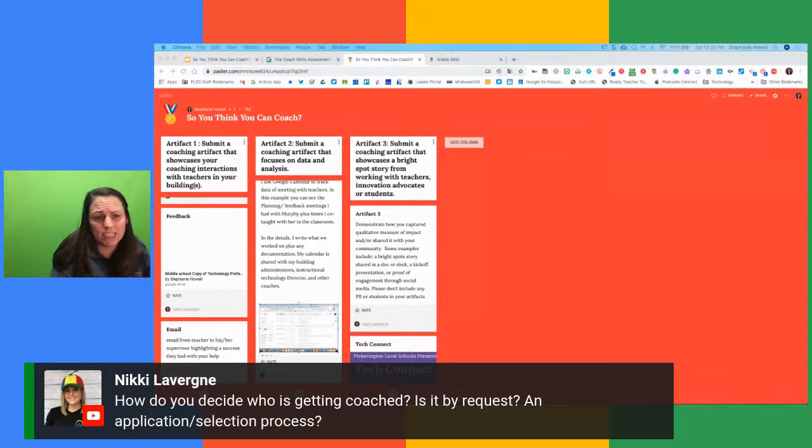How I did it is I just went by the relationships I have with teachers and who I'm already working with. It might also be set up by your admin. They might say, hey, this teacher is really struggling with this, can you work with them? It might be by the teacher. You could do a Google form. I've also seen teachers go through a coaching cycle and then create some type of video to say, hey, you should work with a coach because it really helped me.